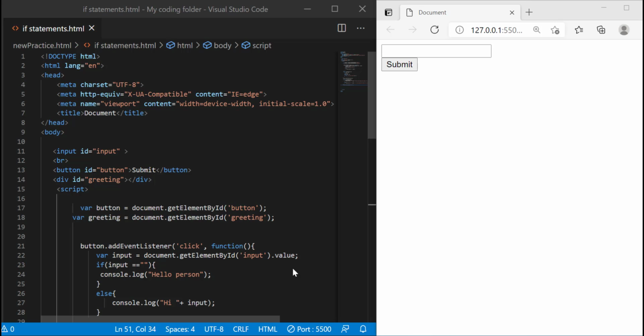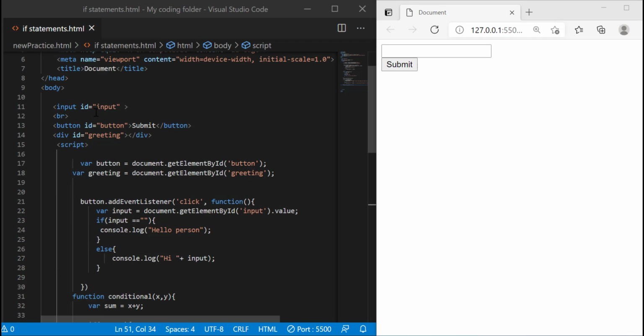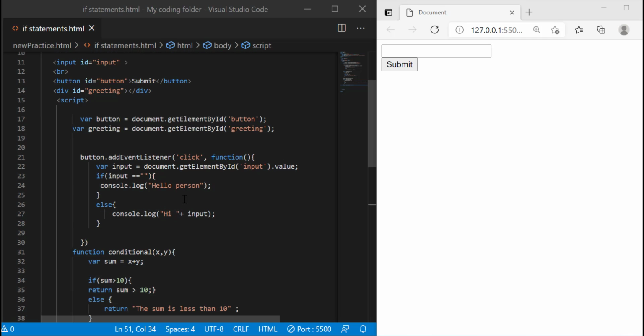So in this video we'll be talking about else if and else statements. These conditional statements allow us to essentially check to see if a condition is true, and if that condition is true then it will run the block of code, but if the condition is false then it's not going to do anything. It might do something if we make it do something else if the statement is false, but that's basically how else if and else statements work.